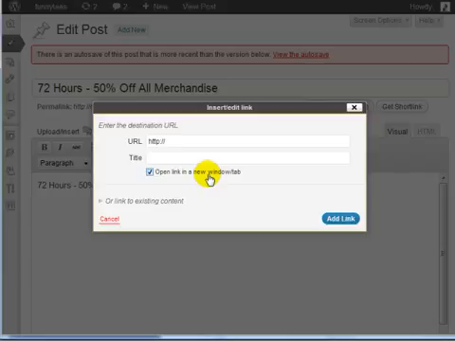And this is going to be great because if the user loves your site and they click on the link, your site is still going to be open. But if you don't check this option and they click from your site to another site, they're going to leave your site, and if they want to get back, they may not know how to do that. So these 3 items will definitely increase the user-friendly experience, but also increase your stick rate and decrease your bounce rate and help your search engine ranking.